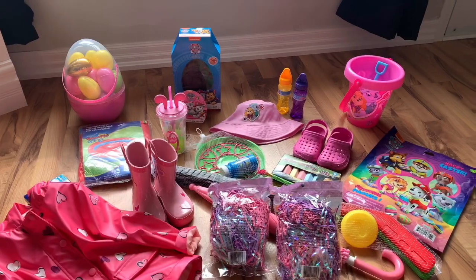So keep on watching. This year I kind of wanted to do a little bit of a spin on things. Instead of doing the same old Easter basket that everybody else does, I thought that I would do an Easter umbrella, so all of her goodies are going to be put inside of the opening of an umbrella, just to be a little different this year. I will share everything I got and also how I'm going to put it all together.